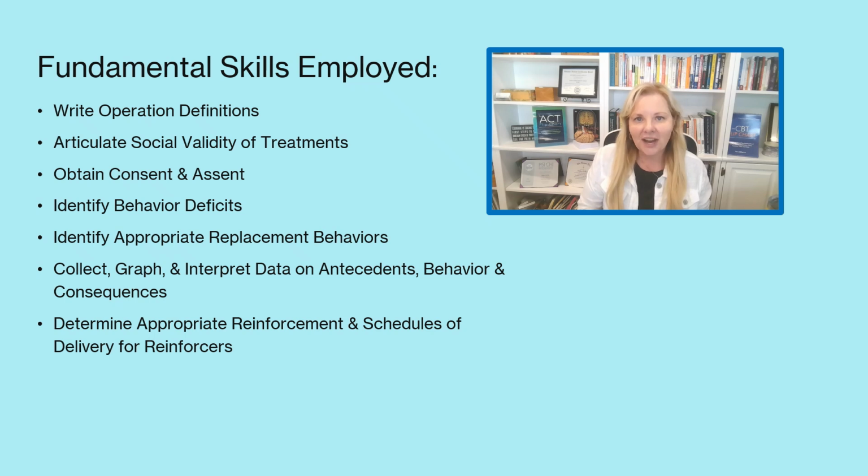Behavior analysts who practice CBA need to be competent in the fundamental skills of ABA. Some of the key fundamental skills that are frequently employed in CBA are writing operational definitions, articulating social validity of treatments, obtaining consent and assent, identifying behavioral deficits, identifying appropriate replacement behaviors, collecting, graphing, and interpreting data on antecedents, behaviors, and consequences, and determining appropriate reinforcement and schedules of delivery of reinforcers.